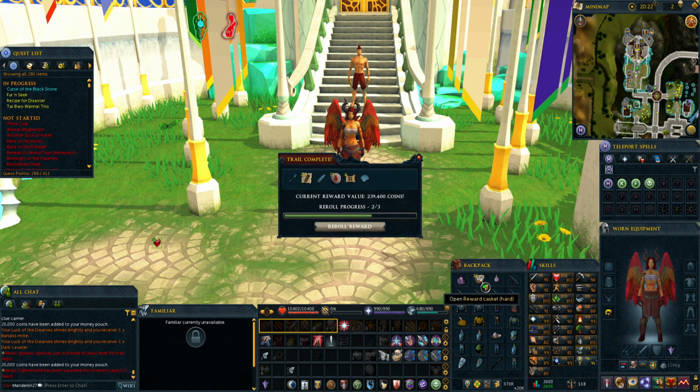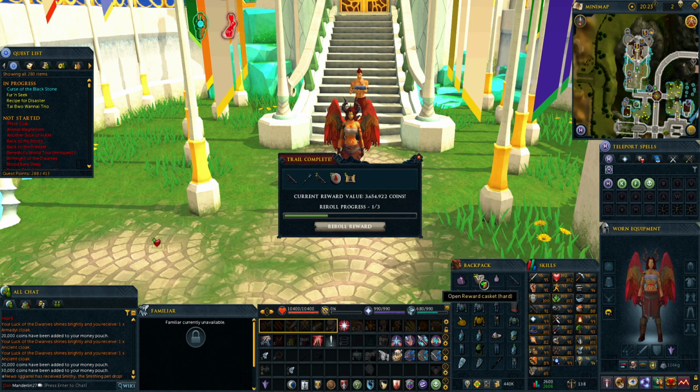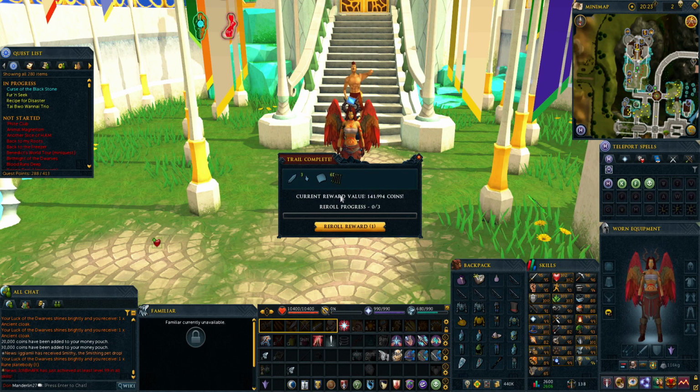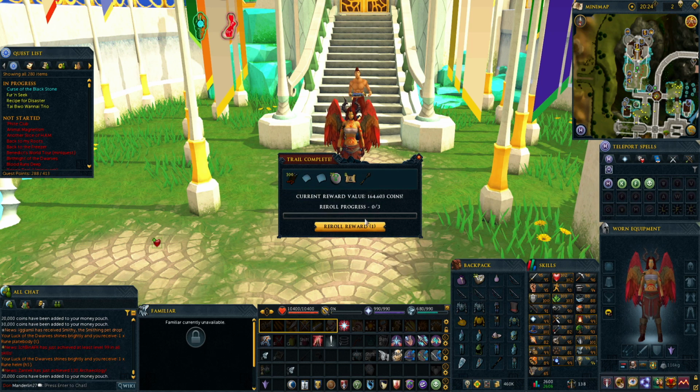I've been getting a nice amount of god pages. Specifically, I got a few Armadyl, Saradomin, and Guthix pages. The Armadyl pages are worth the most at about 1 mil each, and the Sara pages are the next best for up to 300,000, so those were some pretty good rewards.